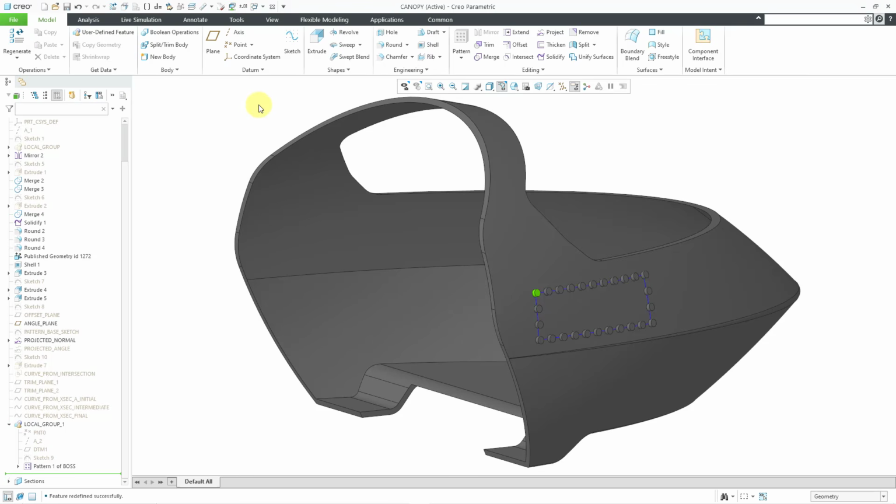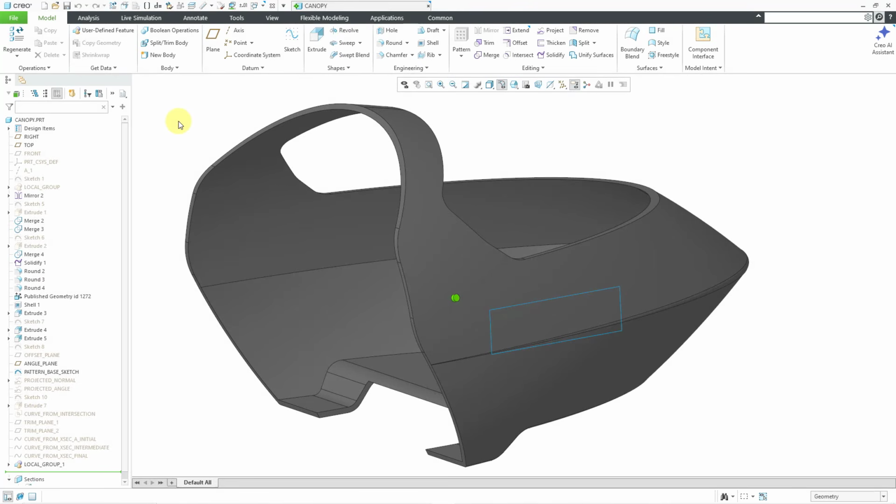Now let's take a look at Creo 13. You can tell that I am in Creo Parametric 13 because we have the tabs available at the top of the screen, and also we have the AI assistant over on the right side. And let me start out by taking that sketch that I used in the first example. I'm going to hide it, and let's bring out that projection of the sketch.